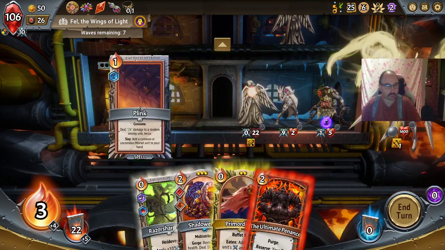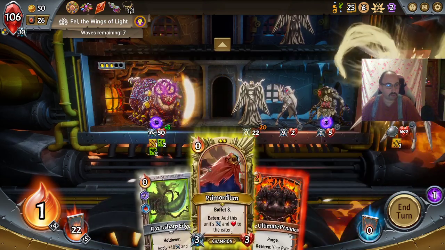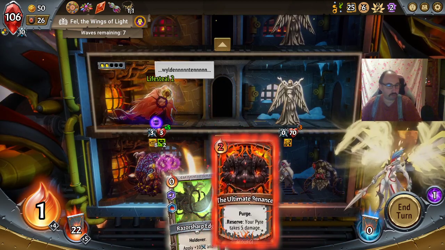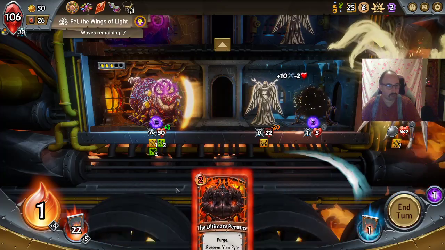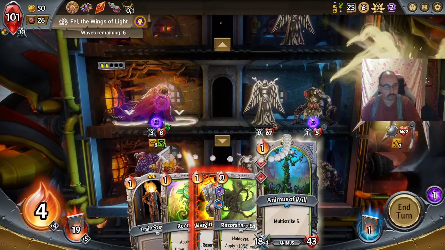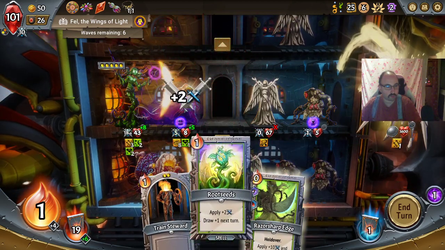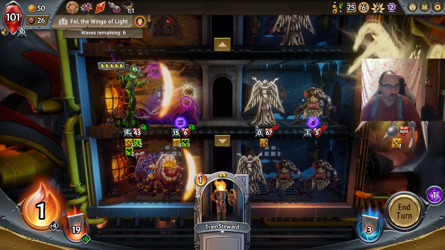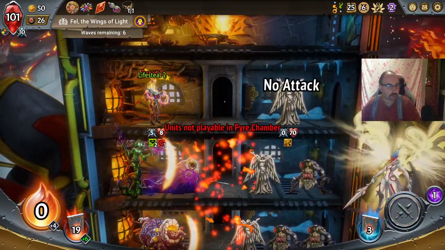I might take... yeah... Why? Oh, oops. That's a mistake. The damage shield should have gone on Penumbra. Feel like I need to kill this guy now. Need a little bit of extra damage. I think we're okay.